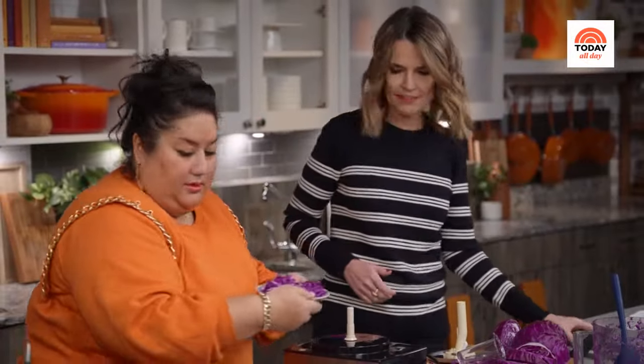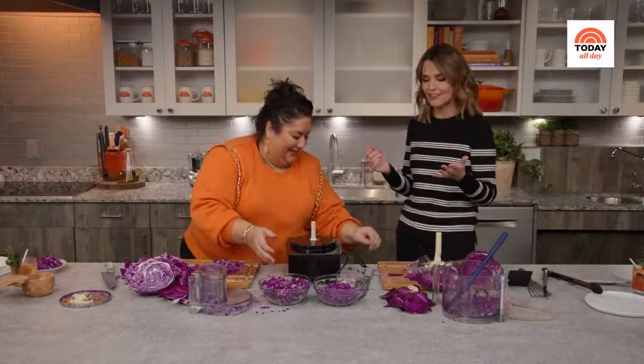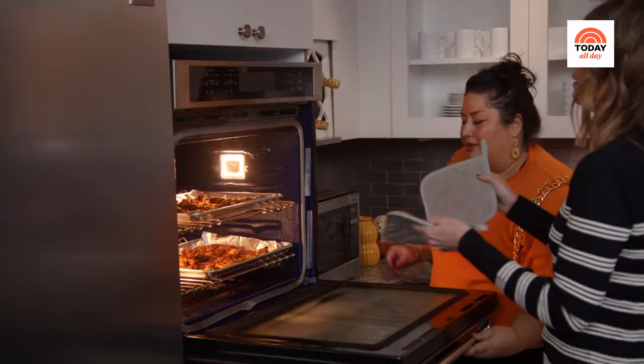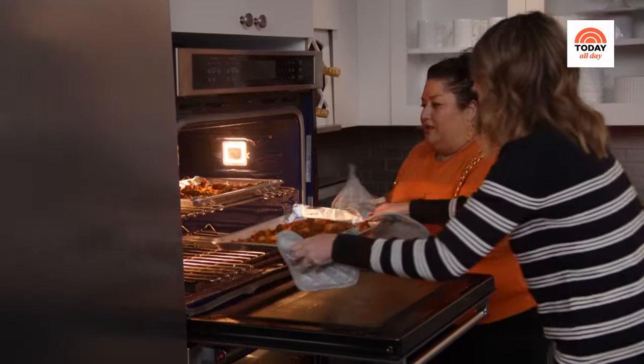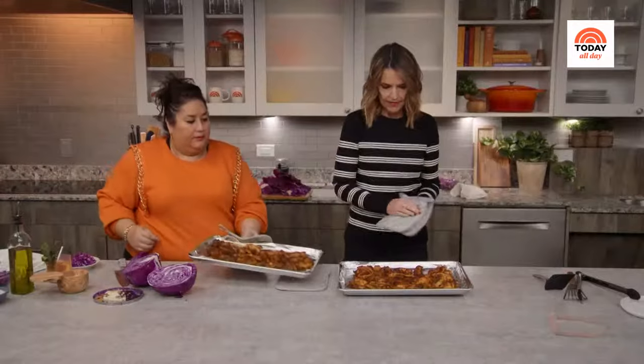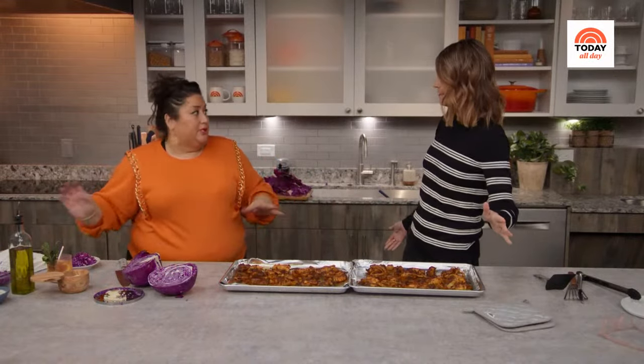Okay. Perfect. Yum. We have one more thing, the star of the show, the chicken shawarma. Oh my gosh, hello. Oh my God. Okay, wow, look at this. Oh man. Smells delicious. Come to mama. Take that one, and I'll take this one. No, we never looked at it. Should I have been checking it? How do I know it's done?